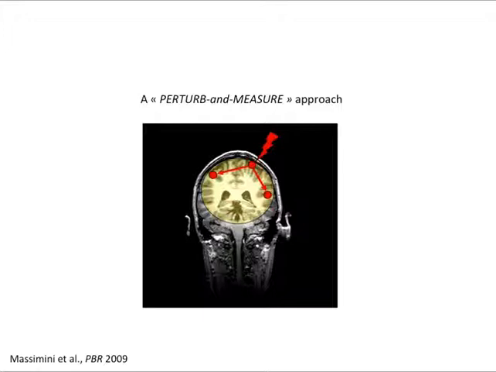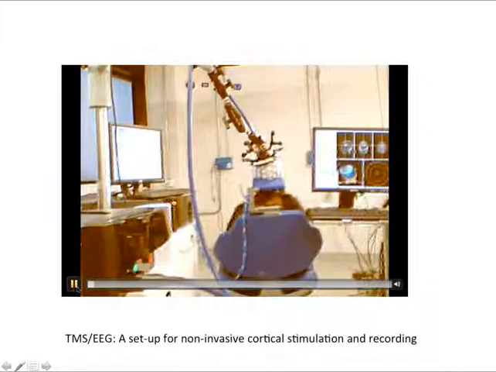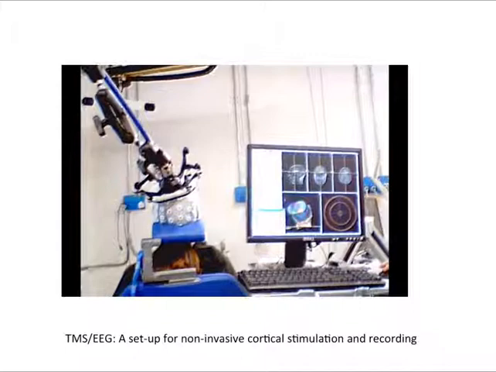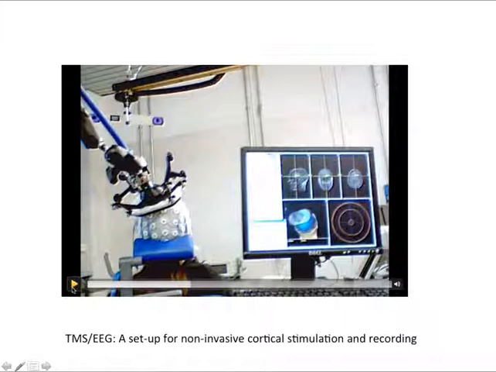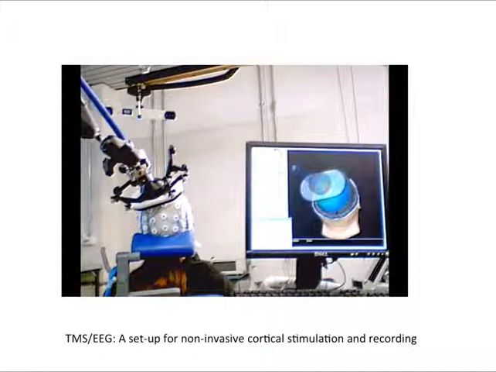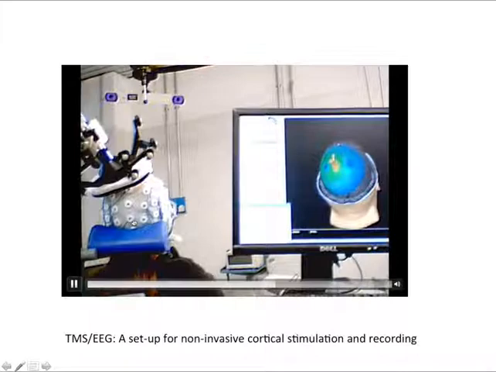To give you an idea of the equipment required, I will show you a short movie of our setup in Milan. On top of the head of the subject, you see the TMS coil — its strong magnetic field of about 2 tesla induces currents in cortical neurons and activates a patch of about 2 square centimeters. We can navigate TMS using an infrared camera that tracks the position of the coil and feeds this information to a navigation system based on the individual MRI, so we know precisely where we are stimulating and can return to the same point for reproducibility.